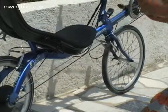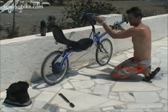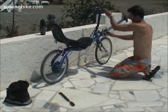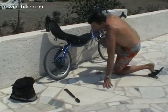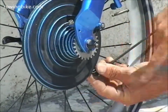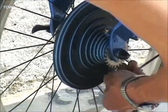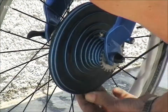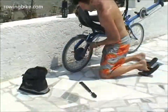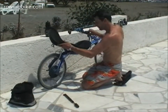So I go back to the lowest gear. Now I'm going to put the hook in one hole further to get some more tension. And check again if the knot is okay. It's perfectly okay now. Well, so now your bike is ready to ride.